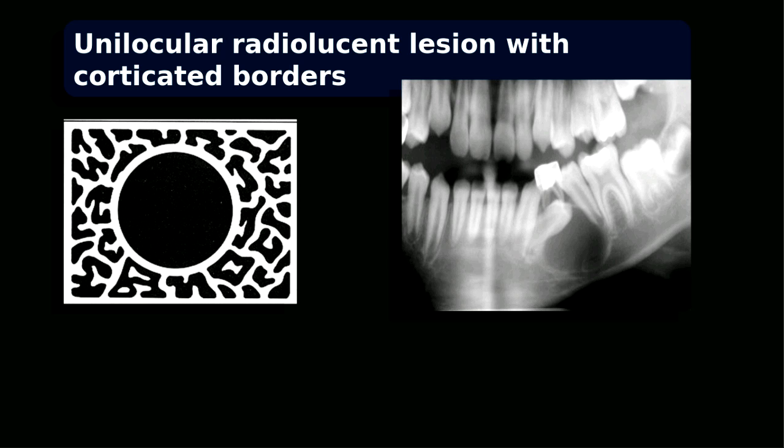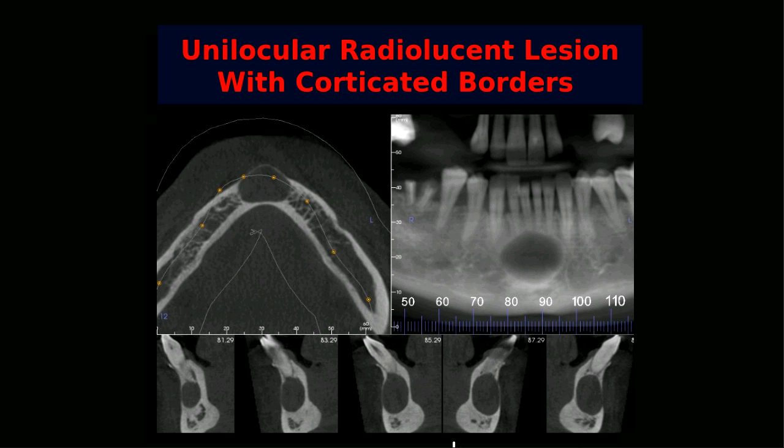So these are some examples you can look for in your radiographs. If it's a unilocular radiolucency, you can see very well defined in this picture. It's a round, well-defined radiolucent lesion here. And this is a pan, so you can also see the same thing, a well-defined round radiolucent lesion. You can check that.